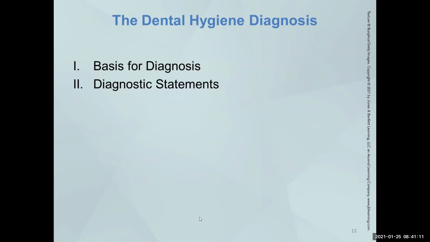So the dental hygiene diagnosis, DHDX: you're looking at the assessment and then you've got these diagnostic statements that you're making. You're not saying that the patient has gingivitis. That's a diagnosis. You're stating that the patient has rolled gingival margins, they're edematous and friable, they bleed easily, as evidenced by the biofilm at the cervical area. Your clinical impression is gingivitis, and that's where we get around the diagnosis.